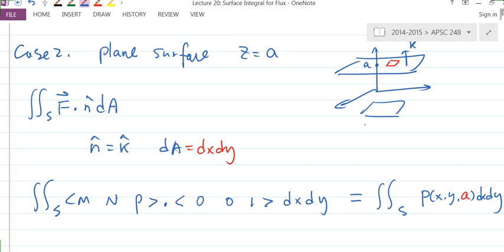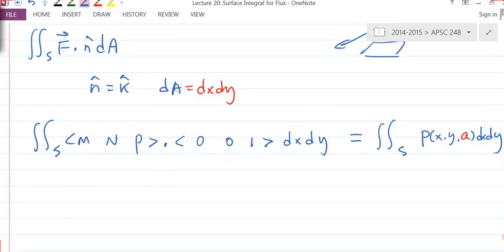Oh yes, it would be. But in that particular case, you're not going to be given a plane with infinite boundaries. You would be given, say, a disk parallel to the xy plane, or a rectangle parallel to the xy plane, that kind of case.